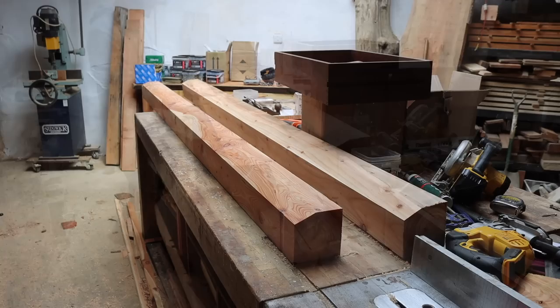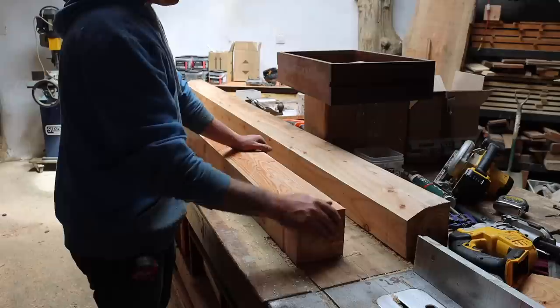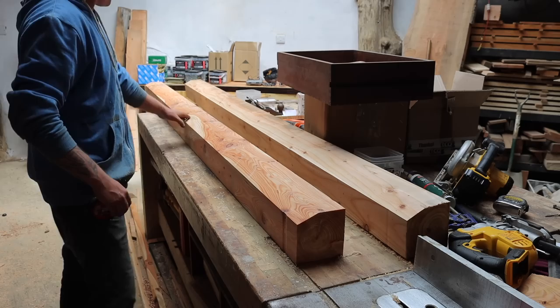Right, so just put this 22.5 degree angle on it. This is the angle of the slope of the structure. The timber I've got is only just big enough to get 5-inch posts out of it, so I get the odd bit of sapwood. Like then, that actually had bark on it, that corner.